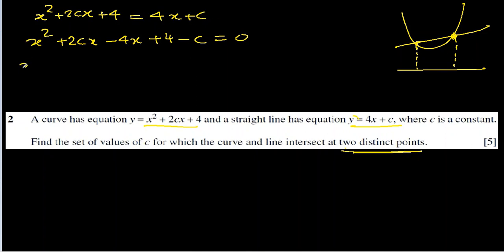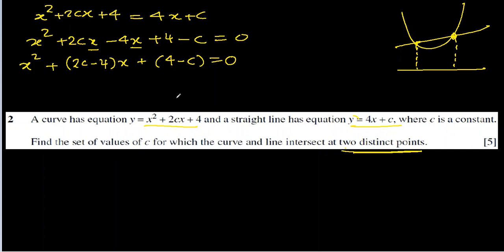Alright, so let's give it a look of quadratic. So x square is alone, but there are two x's, so take x out of them and write. So 2c is here and minus 4. That's the common part, x, and then we will write the remaining one, 4 minus c. Let's write them also in bracket equal to 0.